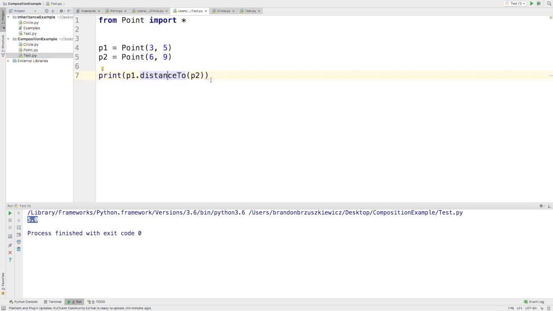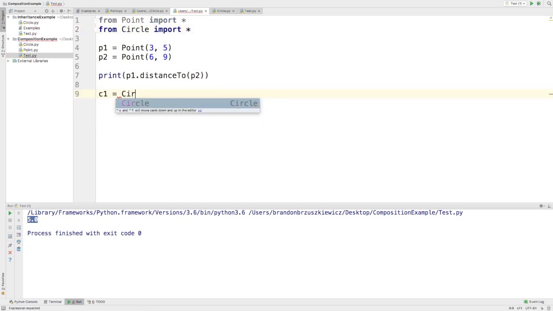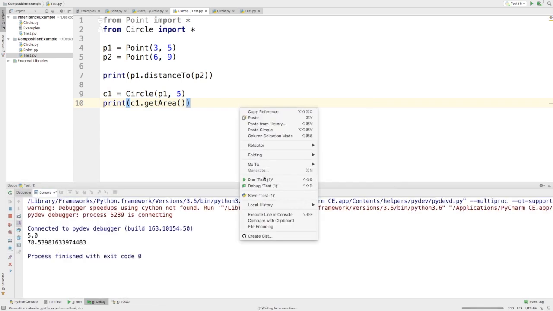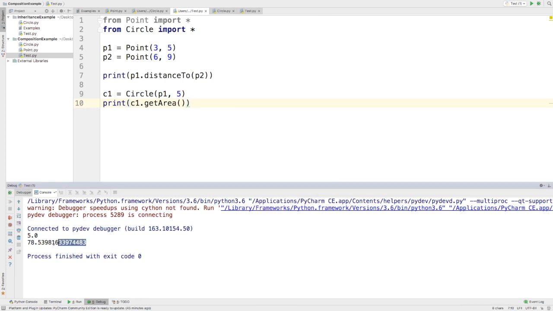Okay. And so essentially I have here a circle, and now I can build a circle in my test class if I really wanted to. So I could build circles around those 2 points. So I could say C1 is a circle. Oh, I would have to import it. With a radius of, say, 5. Okay. And then I could also print C1.getArea, and I would know the area of that circle. I think I hit the wrong button. Yep, well, it says the area of the circle, 78.5 units squared, whatever it may be.